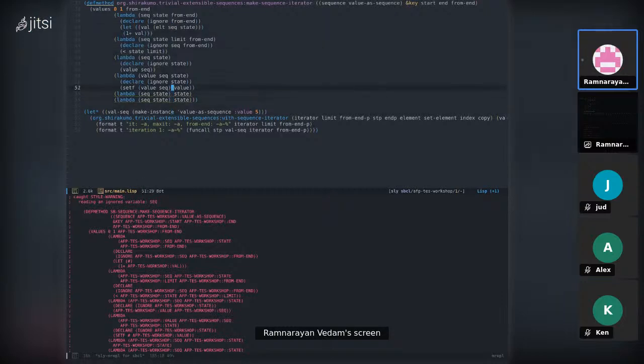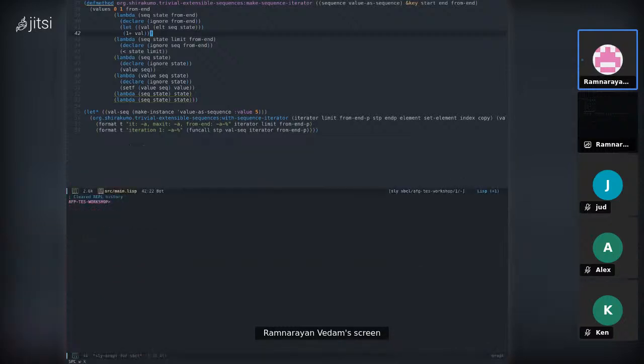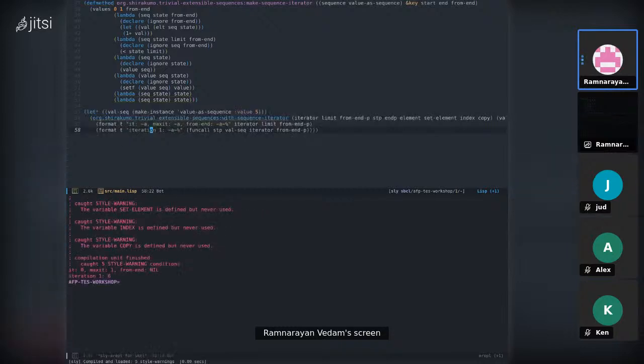Okay, now we corrected this, and we're going to clear our REPL because I hate warning messages being inside of my REPL. And for folks who are watching this, let me increase the font size a little bit. We still end up getting the same issues. We're still getting warnings because I bound more than what I'm actually leveraging.